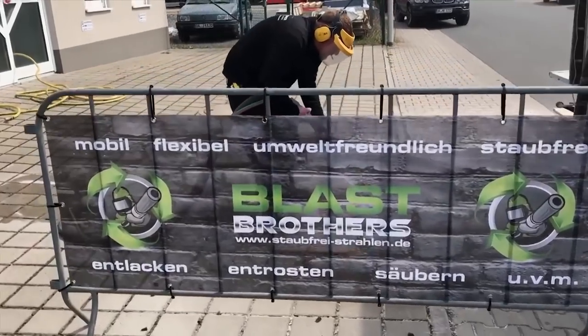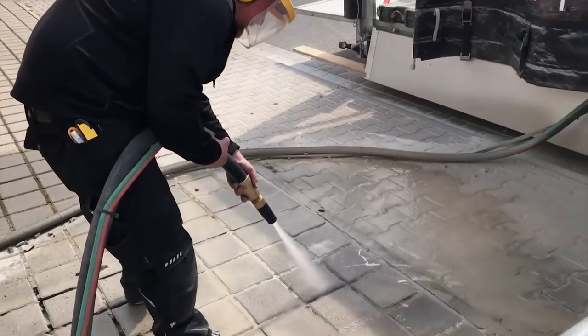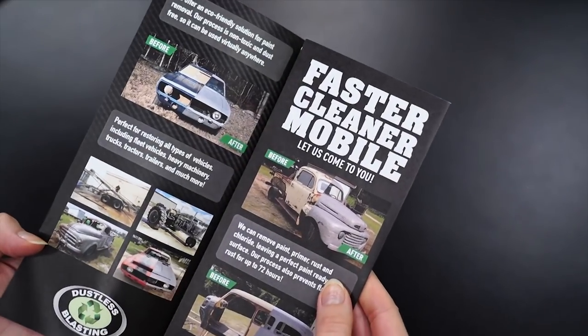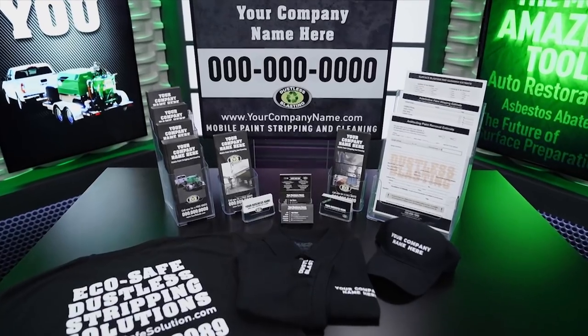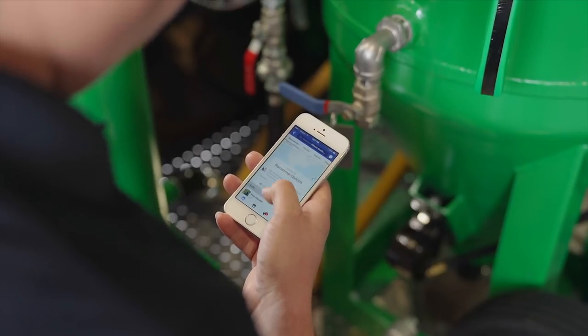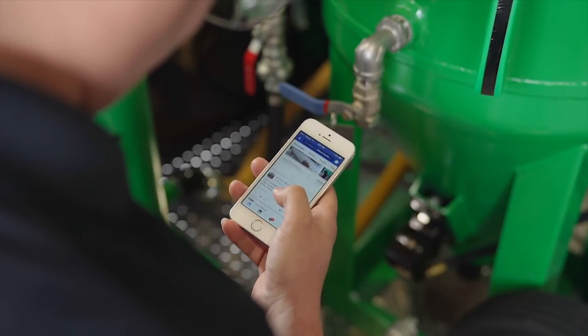So marketing is always a question when you're starting your own business, but you can help with that. We definitely like to help with that because we know getting into business for yourself can be a little bit alarming. They don't know where to start, and that's why we're here. So we have several marketing options available for them. One of the most important is an online presence, because we understand the importance of getting their name out in their community so that they can be successful.